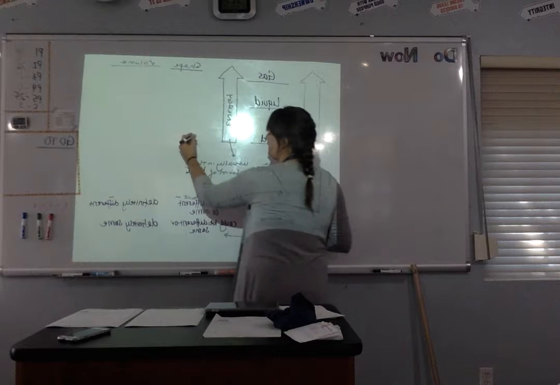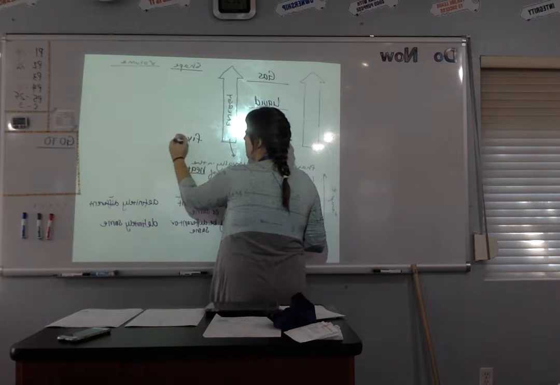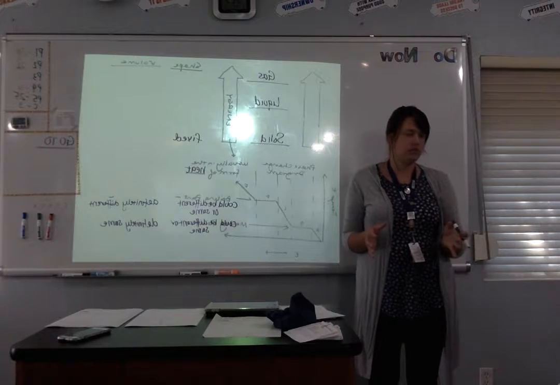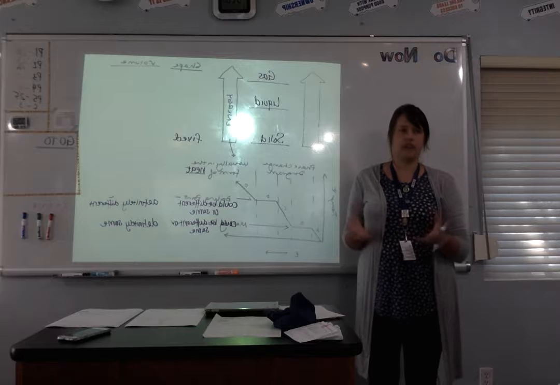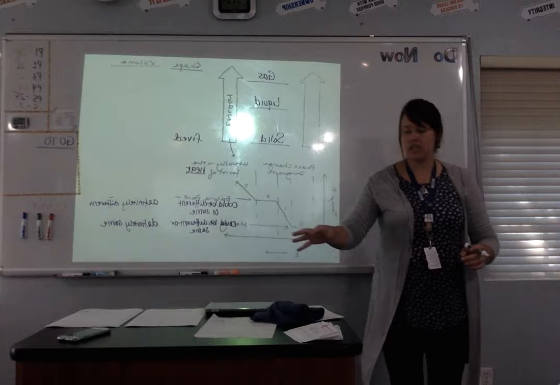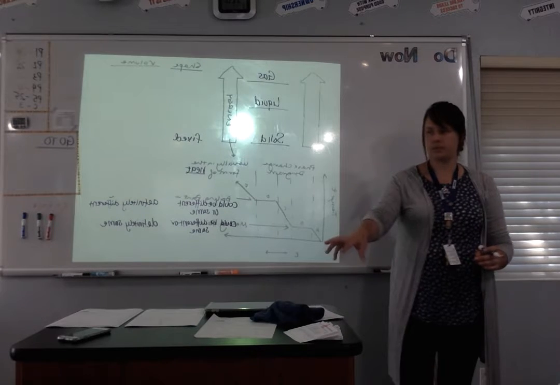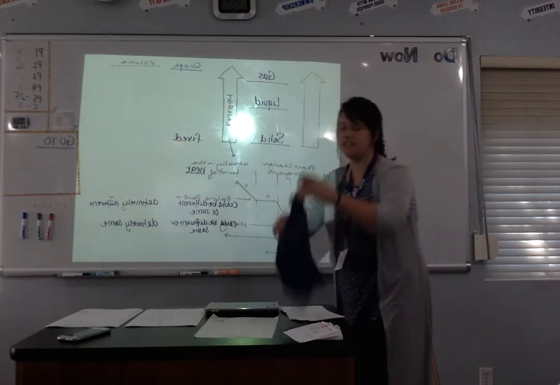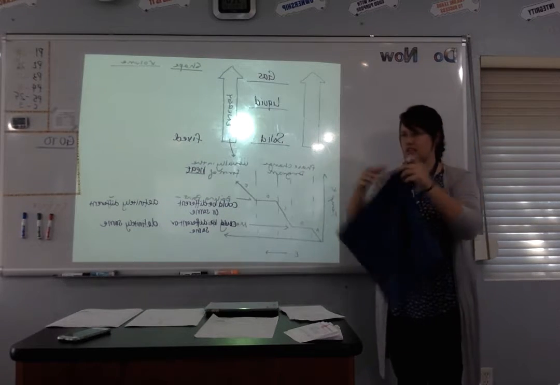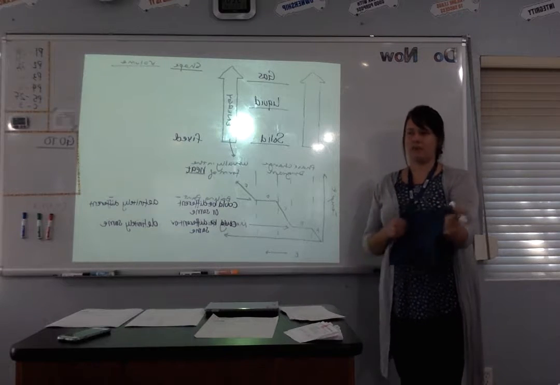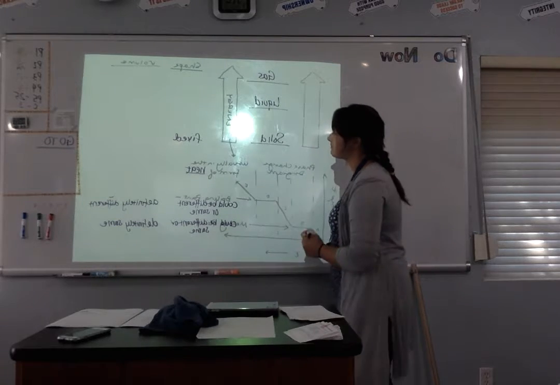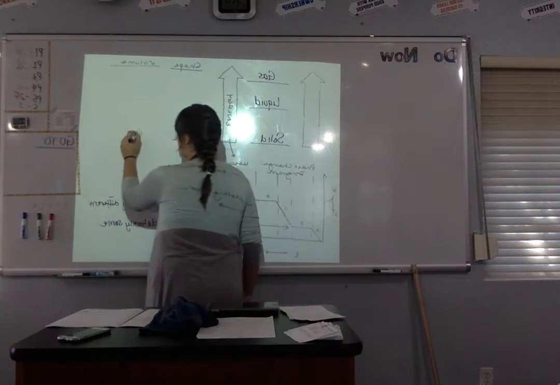So a gas, or we'll start here. Solid has a fixed shape, so this is the shape column. That means it cannot change its shape. Okay, fixed means cannot be changed, or isn't changed directly. Now, you can sometimes move solids, like this is a solid, but I can change its shape. But without touching it, it's not going to move. It's not going to change its shape. Okay? Unless I were to actually tear this apart, I'm not going to change the shape of this towel. It's going to stay a square. I might be able to stretch it a little bit, but it's always going to go back to its same square shape. Okay, and the volume is also fixed.